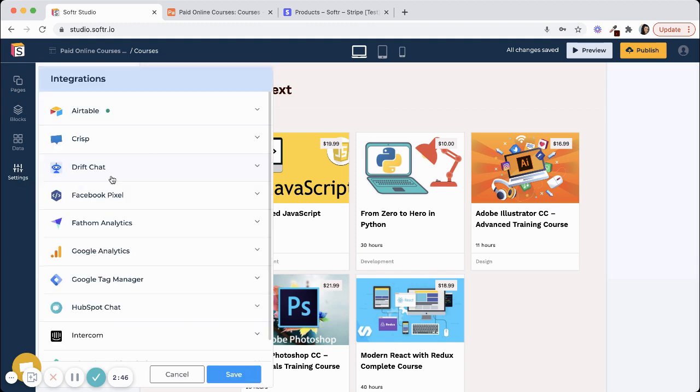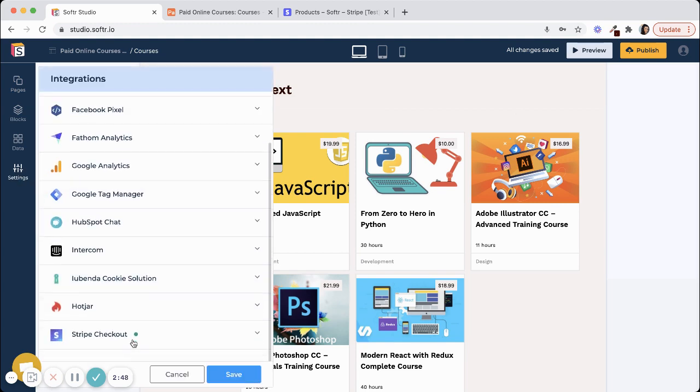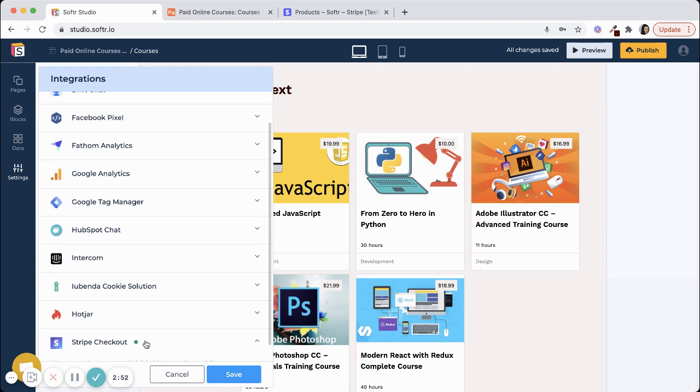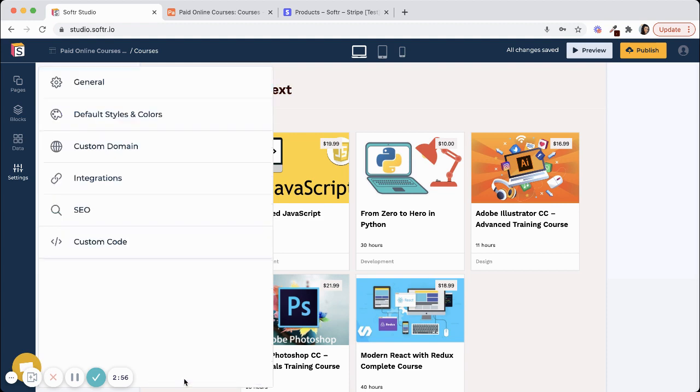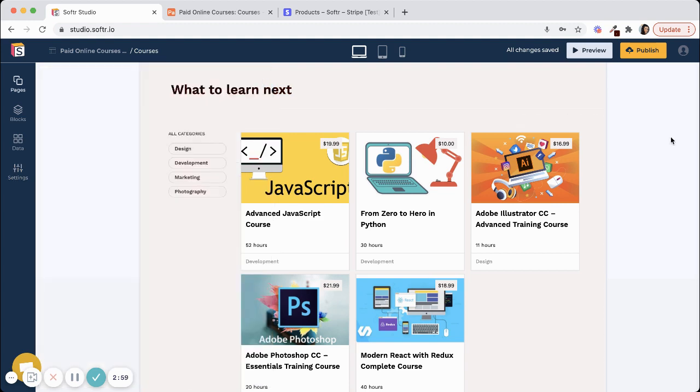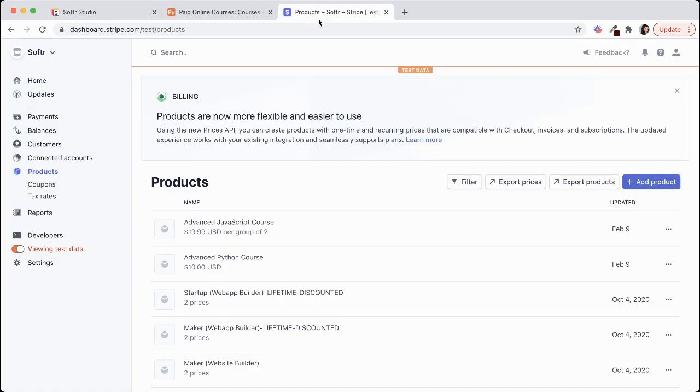Go to Settings, Integrations, and then here in the Stripe, you have to enter your API keys, and save. And also one thing we have already set up is in Stripe, we have created specific products, one-time payment products for each of our course. For example, here you can see the Advanced JavaScript course and Advanced Python course.